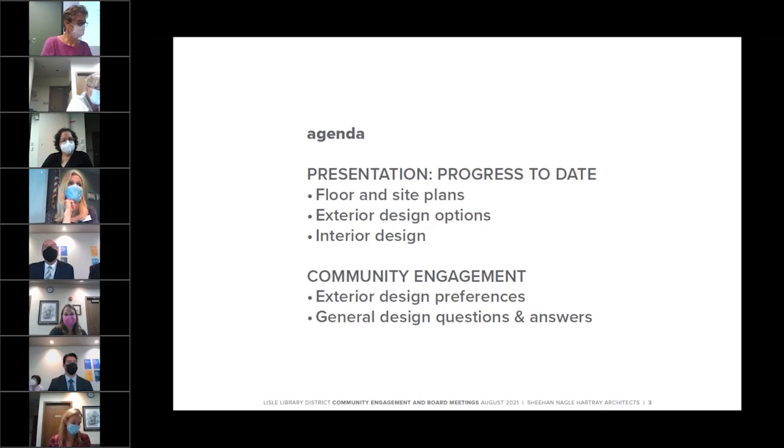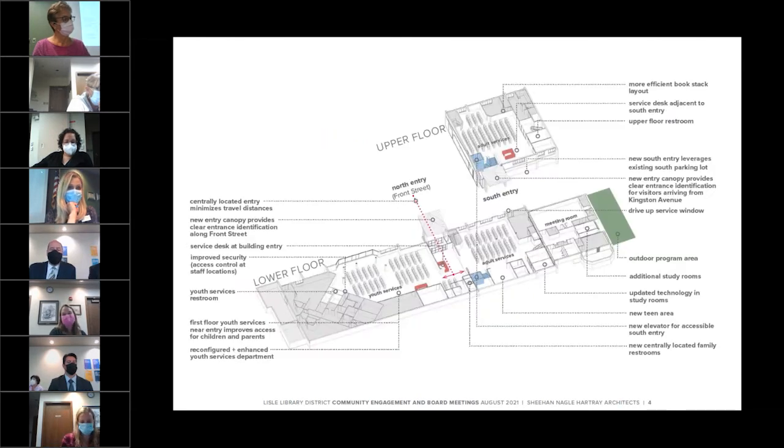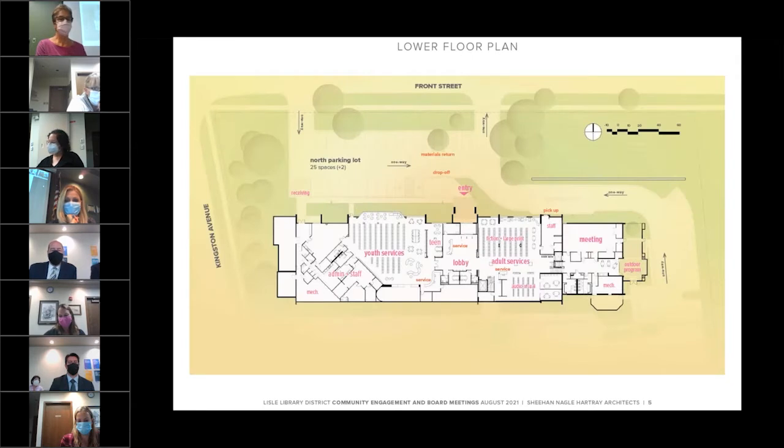We're also going to show you some of the interior design ideas that, as Mark said, are kind of in progress, in development, but I think there's enough there now to get some reaction to those. So this diagram is the diagram that was presented at the last community engagement meeting that generally showed how we were reorganizing the interior of the library. And then we spent a little bit of time going over the developments in the floor plan. So I think this is familiar to most of you by this time.